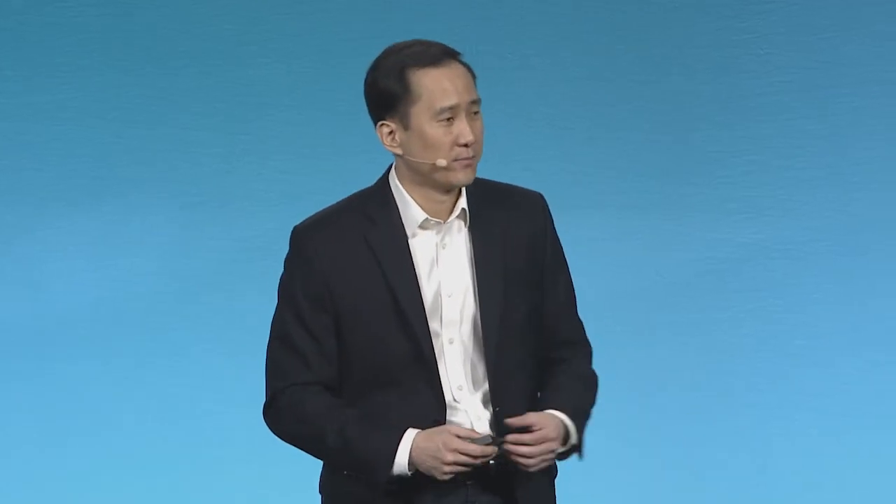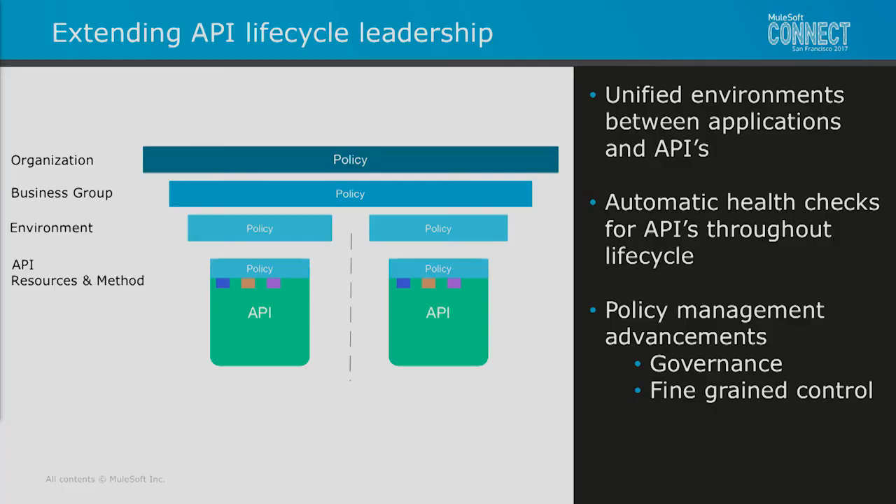As we look at API manager, we look at the overall API lifecycle — the unification of APIs and composites, enabling environments and that same environment awareness for APIs. This is important because we can attach APIs to different services in each environment and have testing all the way through. Our customers have often told us that when they stand up proxies, they manually test to make sure the backend system is there and policies are applied correctly. Manual testing doesn't make sense here. So those API tests created at design time will be carried through all environments, automatically running as proxies are stood up. And as your API ends up in production, those tests become part of the monitoring system for that API, telling you it's always healthy — amazing closure of the full lifecycle.